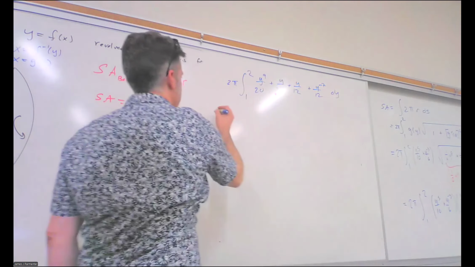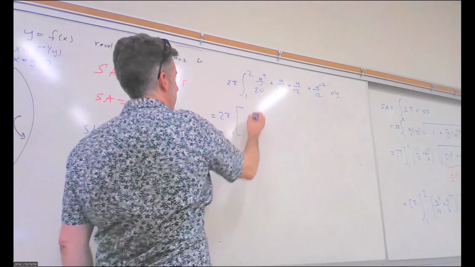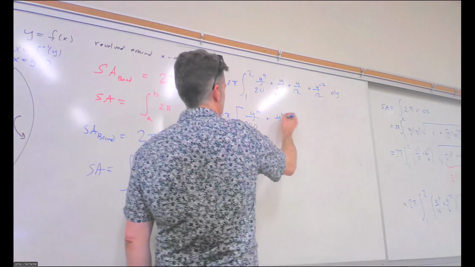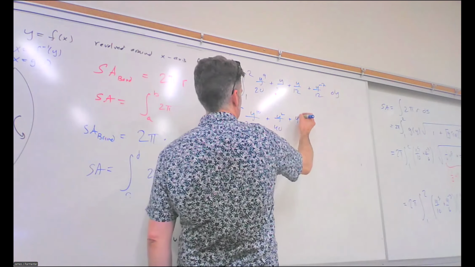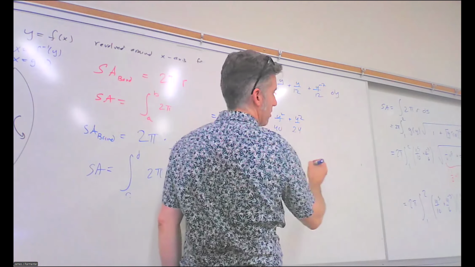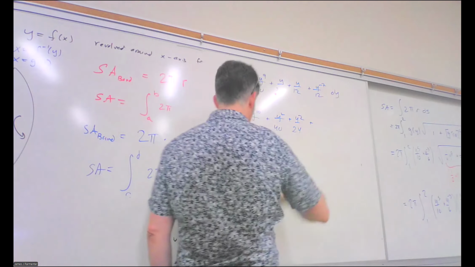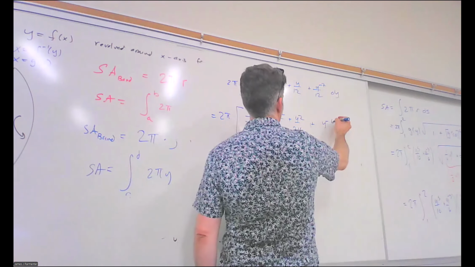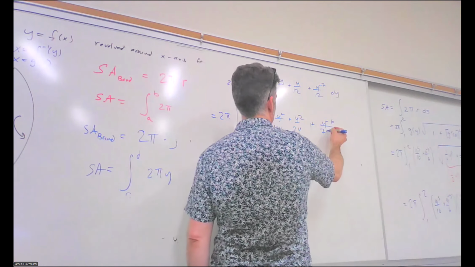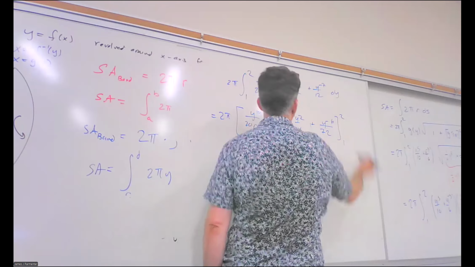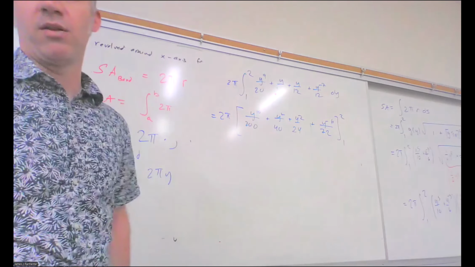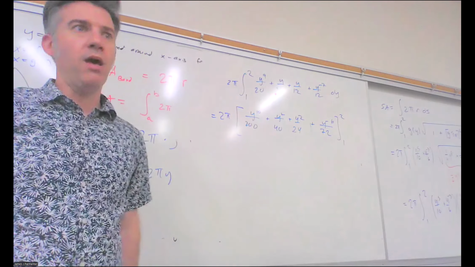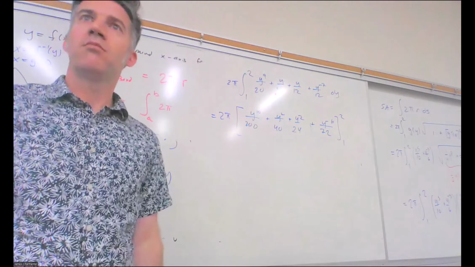And then you can integrate each part and get y to the 10th over 200 plus y squared over 40 plus y squared over 24, plus, actually minus, y to the negative 6 over 6 times 12, which is 72, from 1 to 2, and then you can plug in the 2, subtract and plug in the 1, and get some awful fraction. Okay. Surface area. You're welcome.